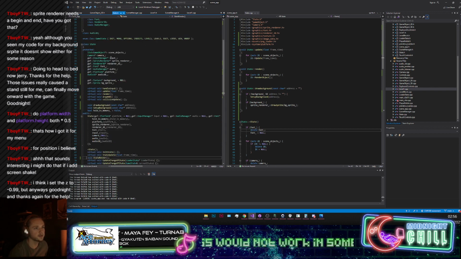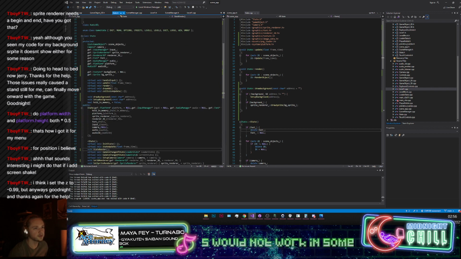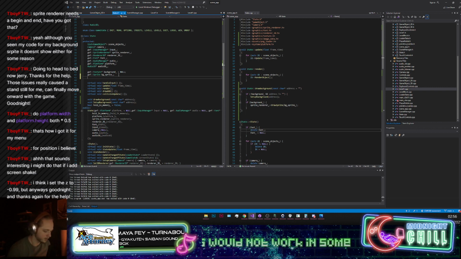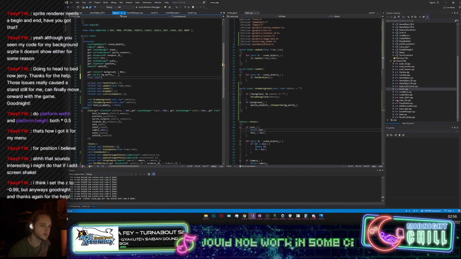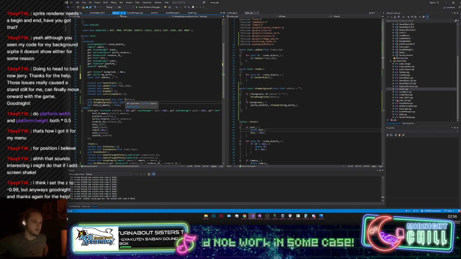You know what? State. We're gonna have one more thing for the background. That's going to be a const char pointer, address underscore equals this. So that's going to be default, and all I have to really do is just change it every time. So I can delete it here.